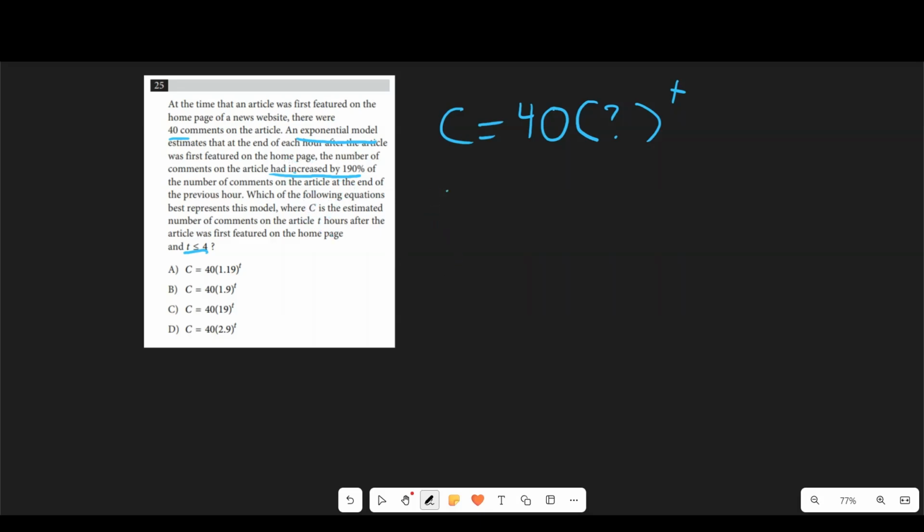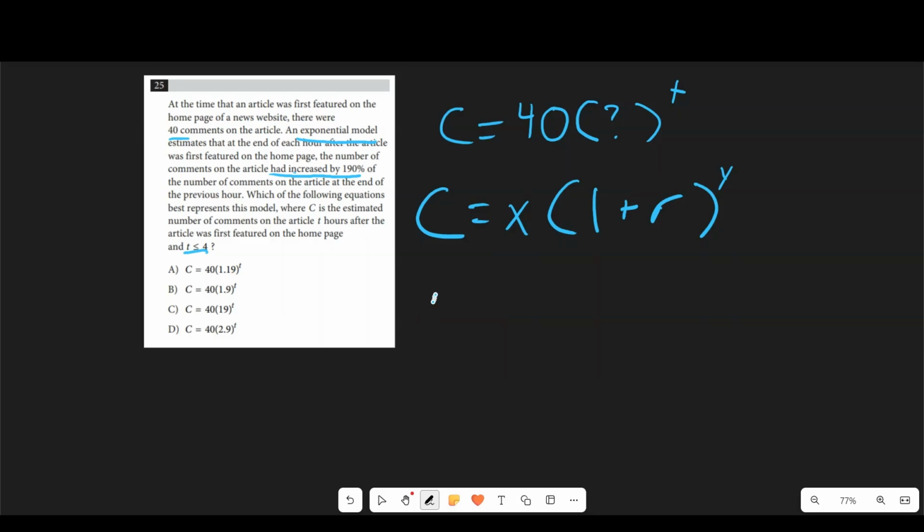So say we have an exponential equation that's increasing. We would have some constant like x, and then if it was increasing, that means that you would have the previous value, or in this case, the value from the last hour, plus an increase by a certain percentage. So we would basically have 1 plus some rate, all raised to an exponent y. Again, the variables don't really matter, but the important thing here is when you have an exponential equation that is increasing, you always will have within the parentheses 1 plus the rate of increase, raised to the exponent.